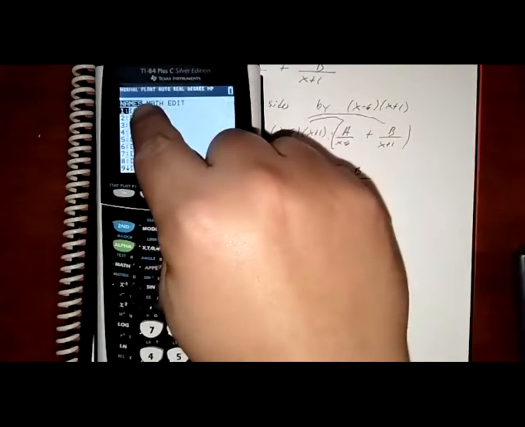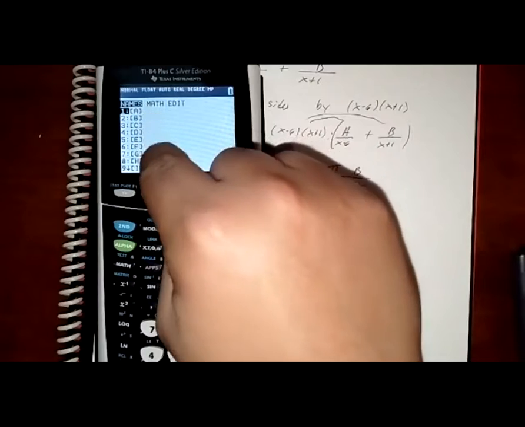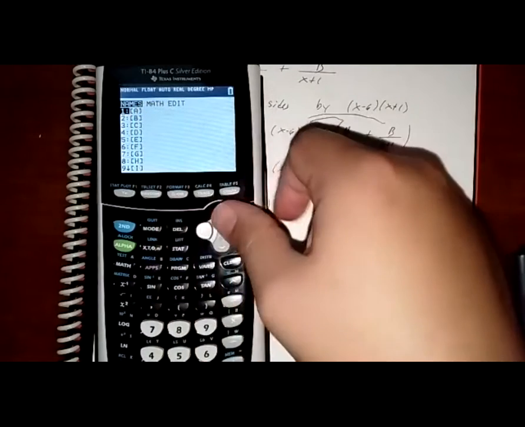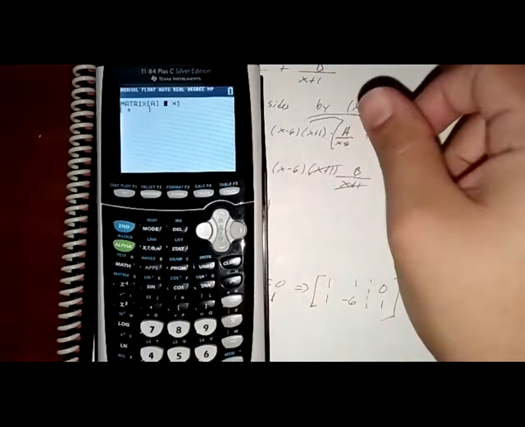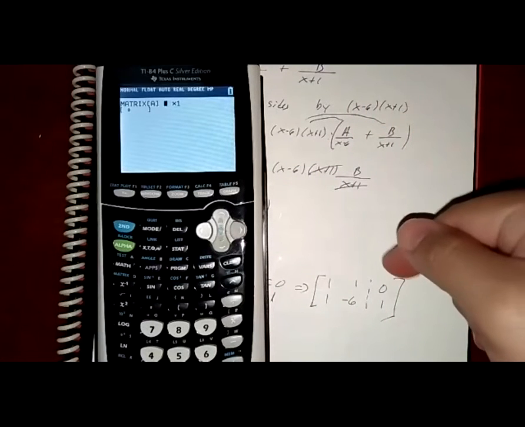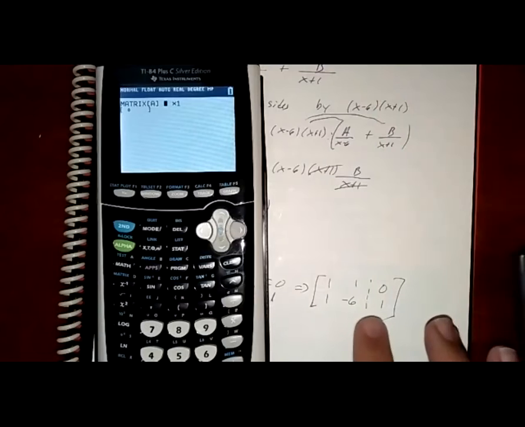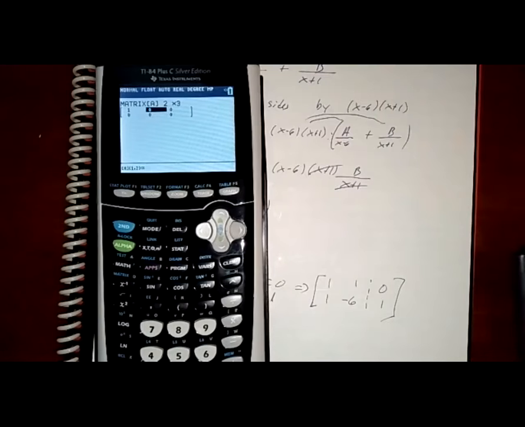You see there's matrix A, B, C, D. I'm going to edit A and create one. So I have 2 rows and 3 columns. This is a 2 by 3 matrix. Then you just plug them in: 1, 1, 0, 1, -6, 1.